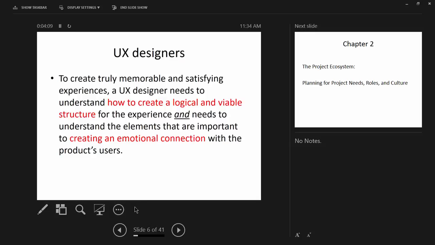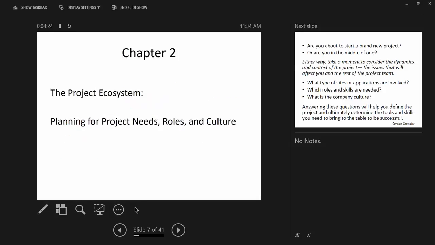And then after you figure it out, all of a sudden you realize it doesn't work in your browser. What kind of an emotional reaction does that strike in people? Do you think people want to go back to that website? Angry face. Right? These are real important considerations. All right. Okay, chapter 2.